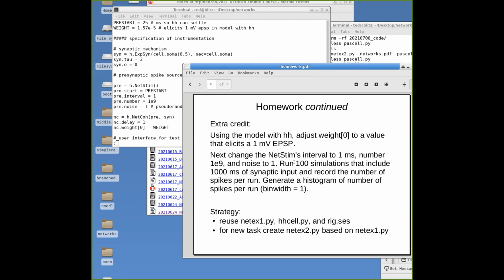Now, if another EPSP comes along 10 milliseconds later, there may not be enough of the first EPSP left over to add up to anything. But if the second EPSP is elicited, say, 2 or 3 milliseconds later, I may get addition, temporal summation. Yeah. Exactly.